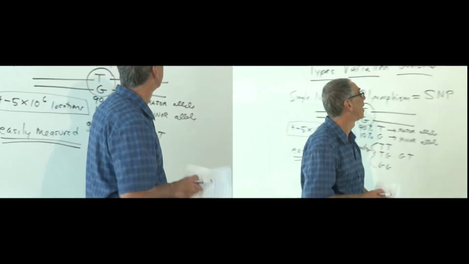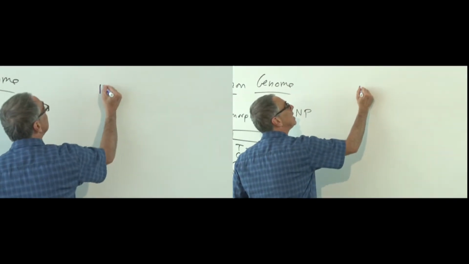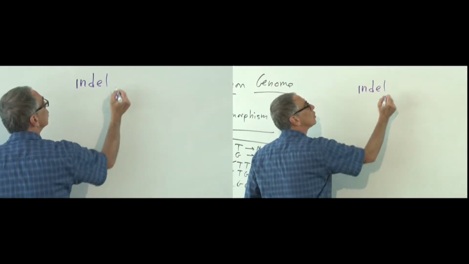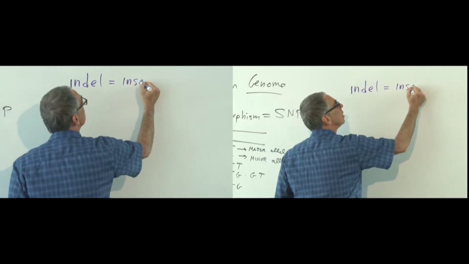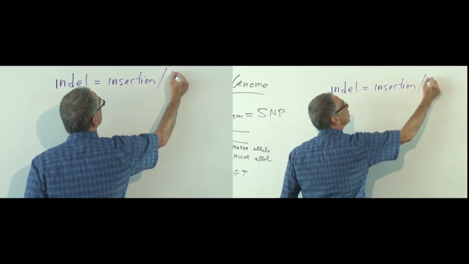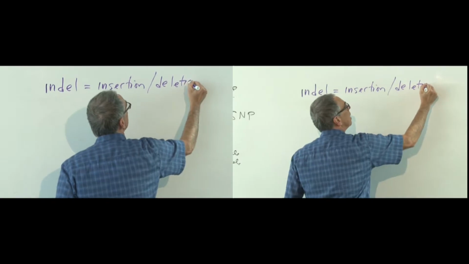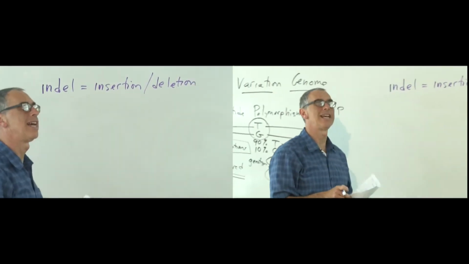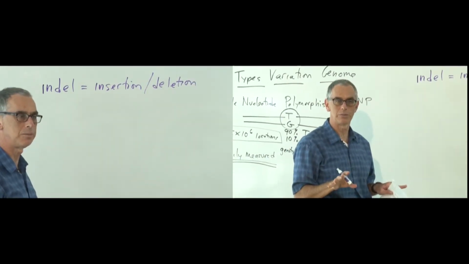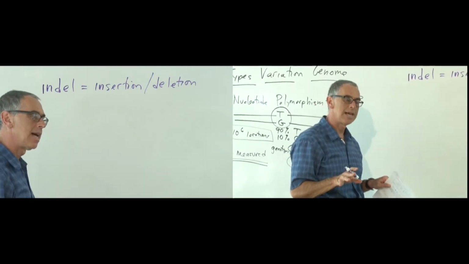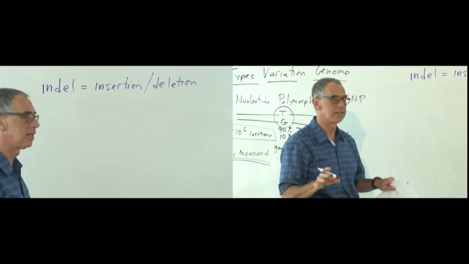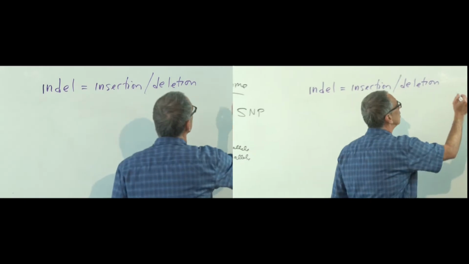So the next one to talk about would be an indel, which is a short form of insertion deletion. The kind of fun thing about indels is they're called indels because you don't really know when you look at two people if one person has an insertion or the other person has a deletion. Let me show you what I mean. An indel might look like this.